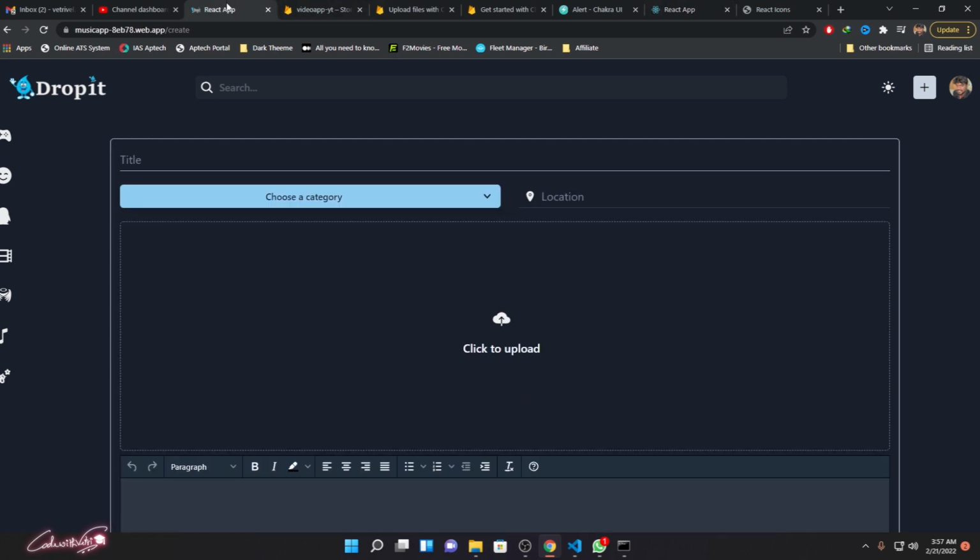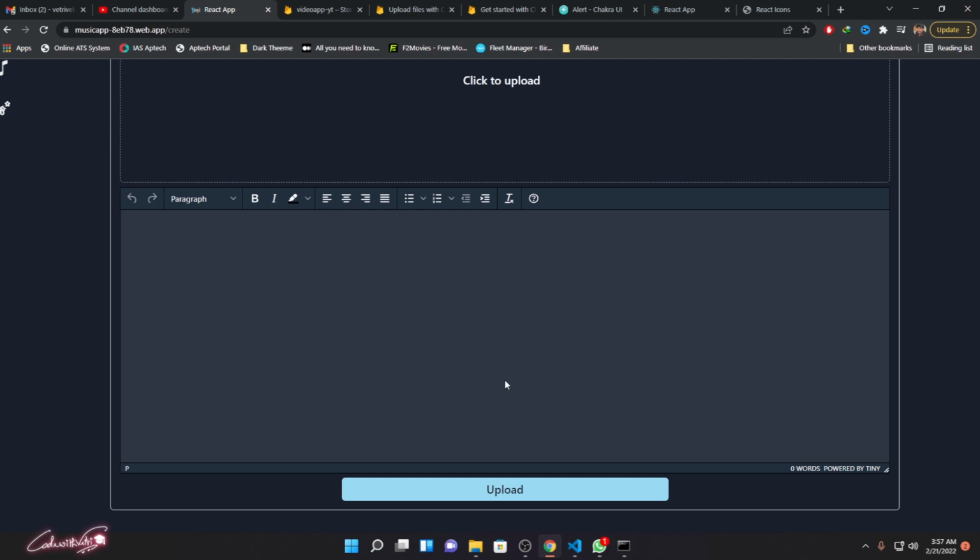So we successfully integrated the alert message. Next, what we are going to do is implement this nice text editor, which is powered by TinyMCE. That's what we are going to do next. Okay then, so now we are going to implement this TinyMCE text editor. Actually, this is a premium text editor. If you wish to use it, they will provide you a 30 days free trial. We can use that 30 days free trial for practicing all these things. After that, you need to pay some amount for them.